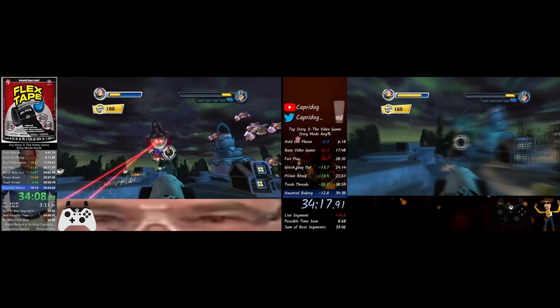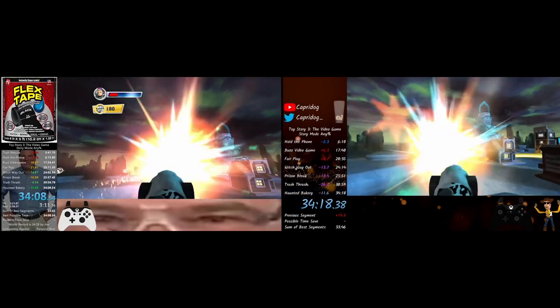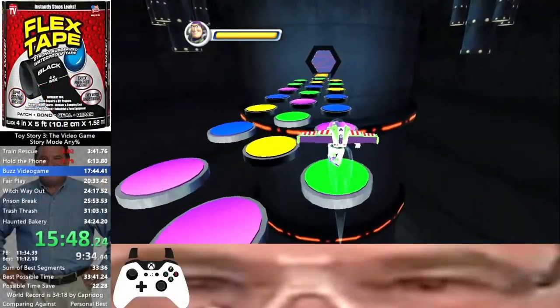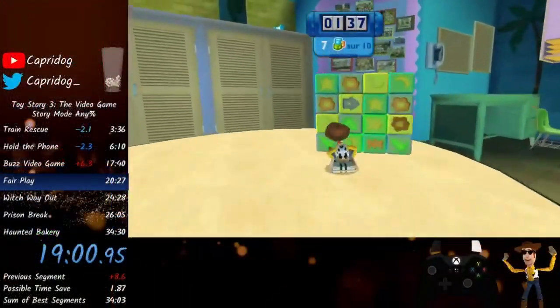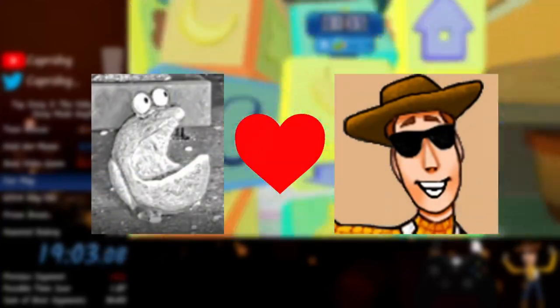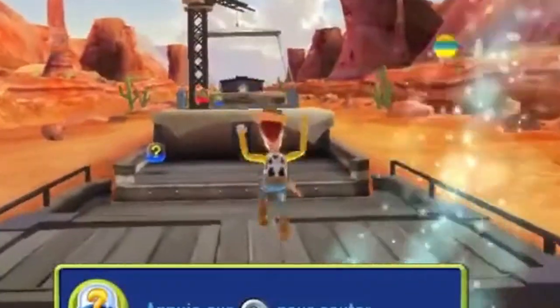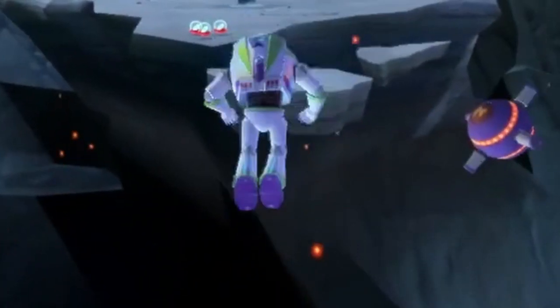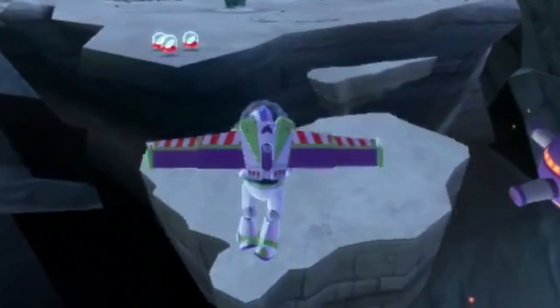But finally, Infinite and Capri Dog were both neck and neck in this race to push the time lower. Both of these players had tremendous experience with this game, as well as a long-lasting bond with one another, and they were both ready to take down the time as far as it possibly could. It's time for the ultimate showdown.